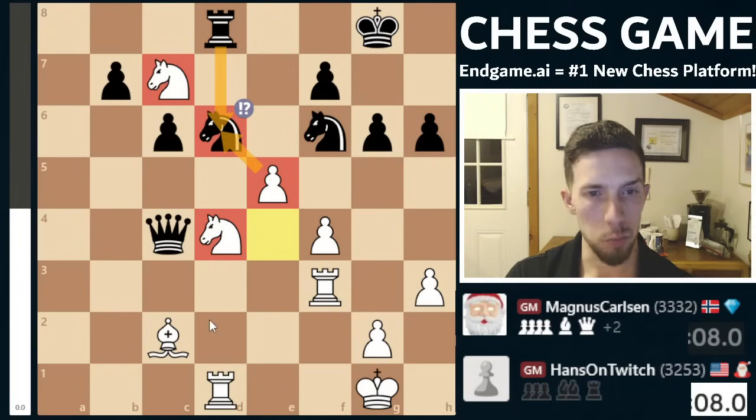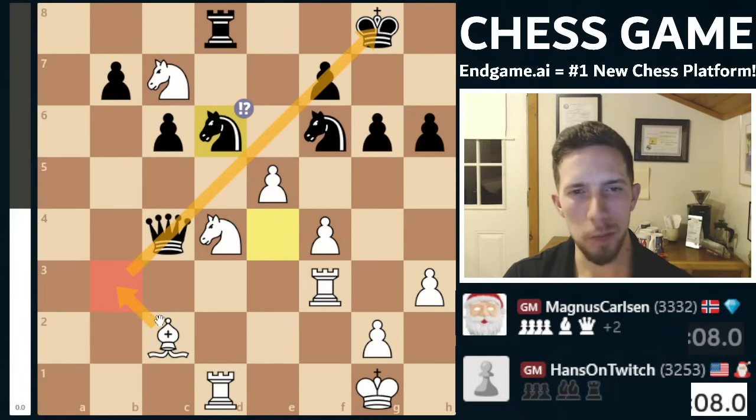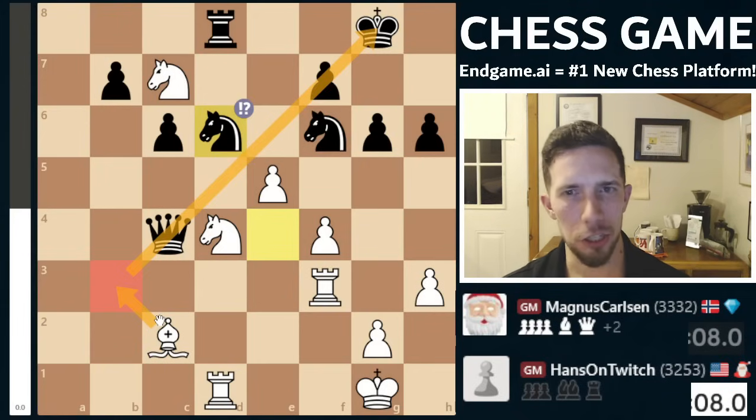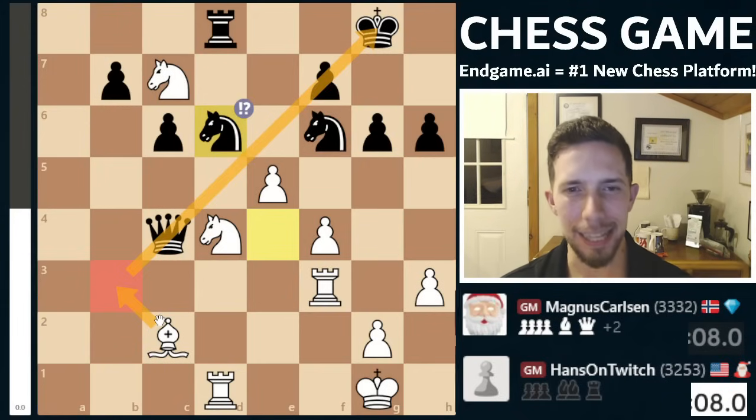All right, here, the best move for Hans is the intermediate move, bishop b3, attacking the queen and opening up the attack on this diagonal. That is how you coordinate the white pieces, but instead, Hans, in time pressure, he's got 8 seconds left versus the 8 for Magnus. Literally anything can happen here.